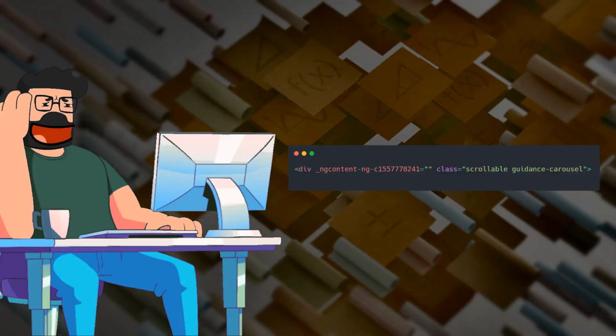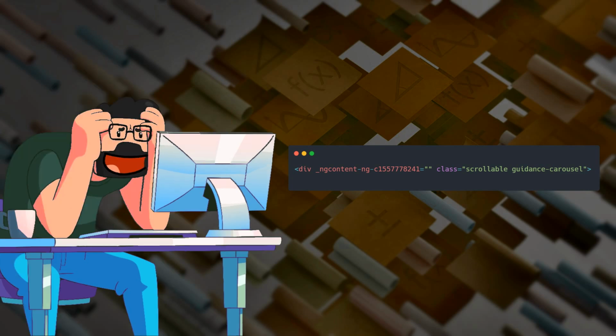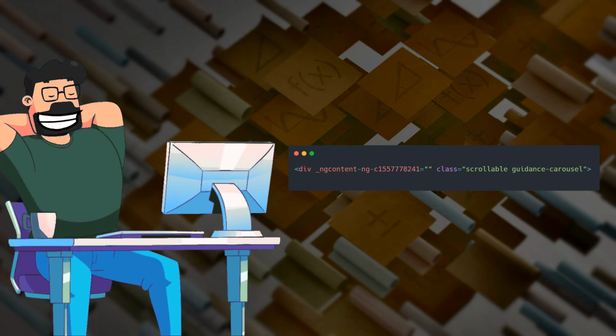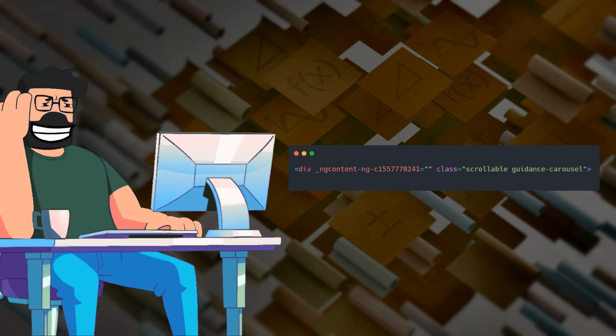The solution to this problem lies in understanding that the identifier, such as _bl_C15577782241, is simply a tool used by Blazor and other frameworks like Angular to manage and control DOM elements. It helps Blazor keep track of elements and their associated components, ensuring smooth interactions and updates. Just like how each house on a street has a unique address, each element in your web app is given a unique identifier to maintain order and functionality.